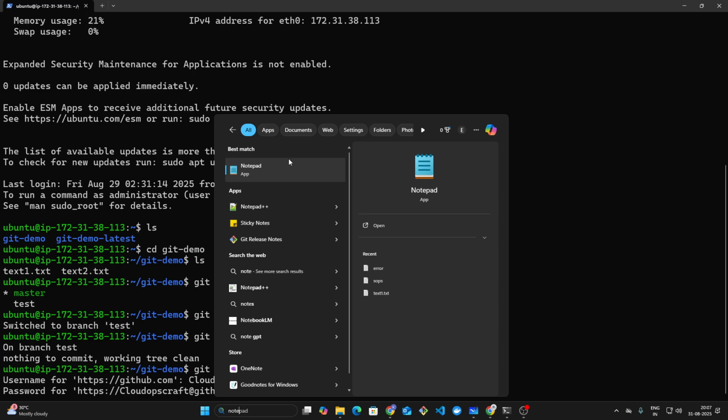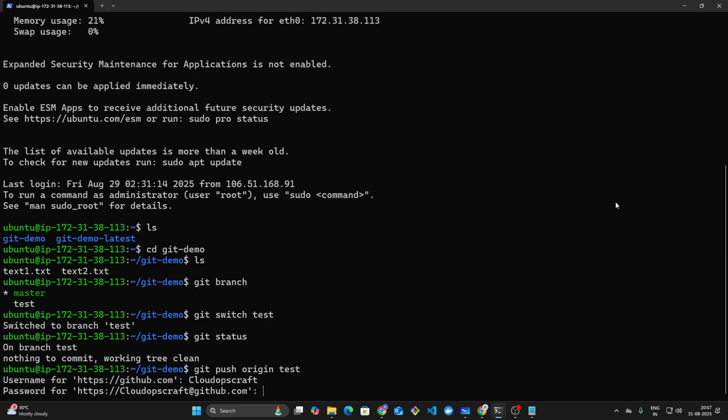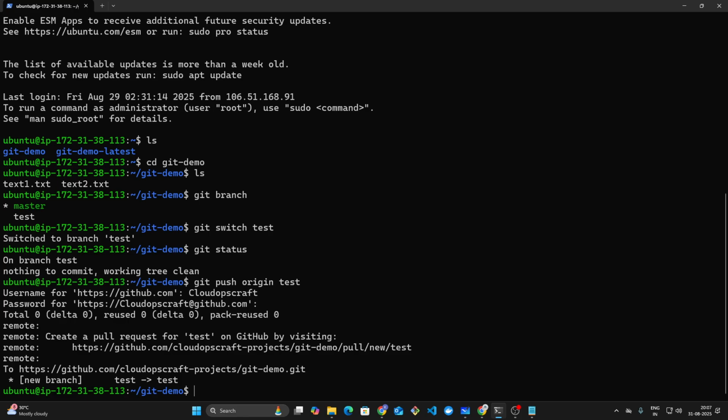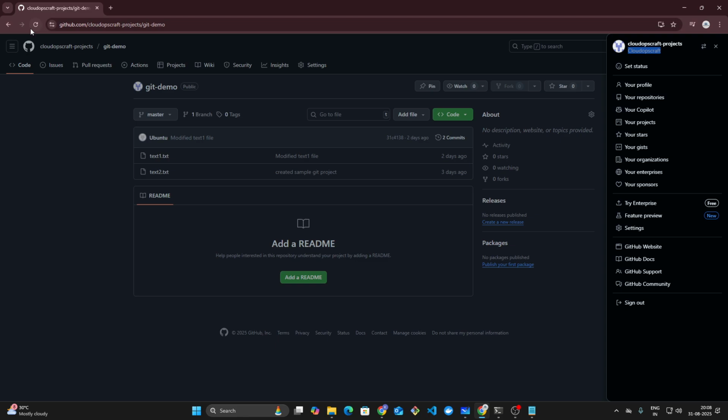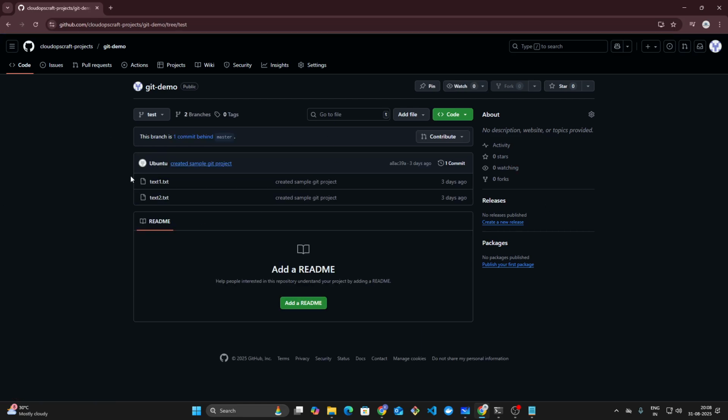I'll just open that. Now we have pushed our test branch. We will go to GitHub and reload this page, and you can see the test branch with the file changes.